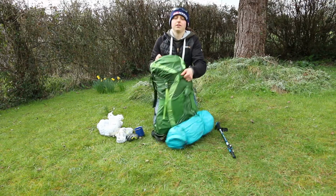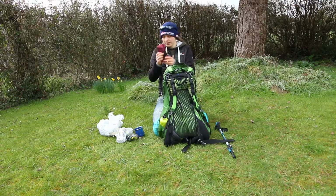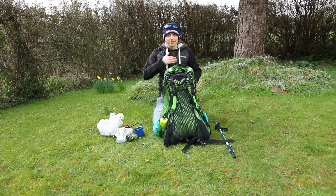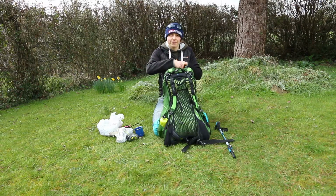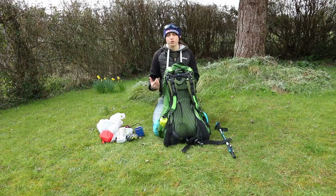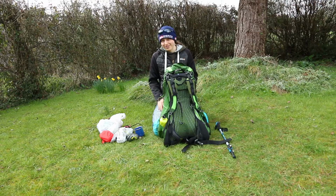Top pocket, let's flip that round for you. So in here I've got my compass with some pacing beads. There's no hip pocket on this rucksack, so I've had to put it there for now. I guess normally then I'd have it in a chest pocket or somewhere really nice and accessible, depending on the trail I'm doing and the navigation that's needed. I have a dry bag that has my wallet in and also a portable charger for things like GoPro batteries and also my phone. Phone's usually in my pocket or the hip belt, but I don't have one on this rucksack, so it'll be in my pocket.